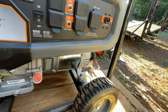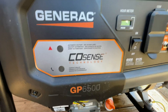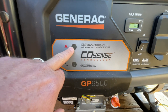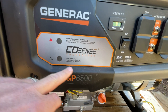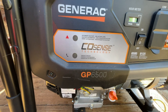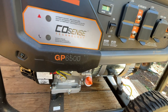I took it out this past week and found out that it does not stay running. So if you have this issue and you notice that the CoSense right here will flash here or flash here — typically when it flashes here, it's basically saying you have problems with CO, carbon monoxide, and you need to shut it off. This is the more frequent thing that seems to be everybody has an issue with this thing going bad. We're going to talk about how to fix it and walk through the process.